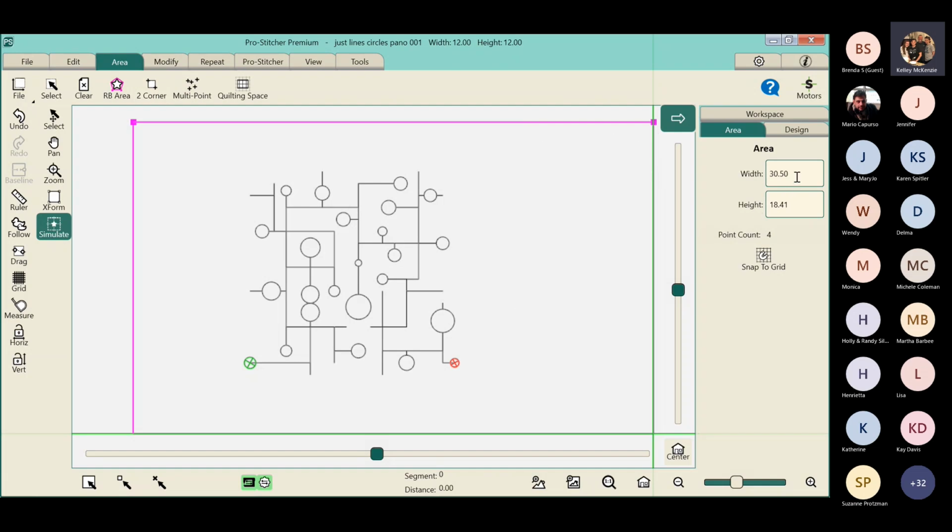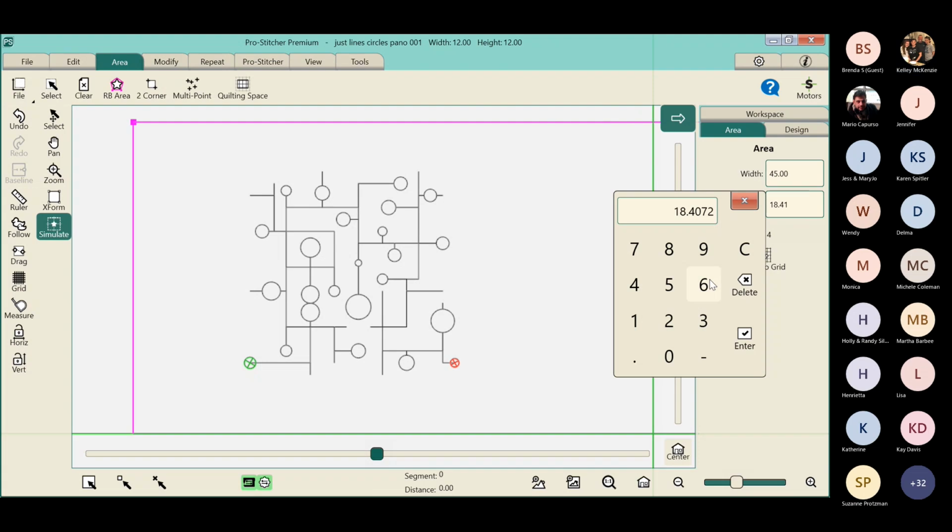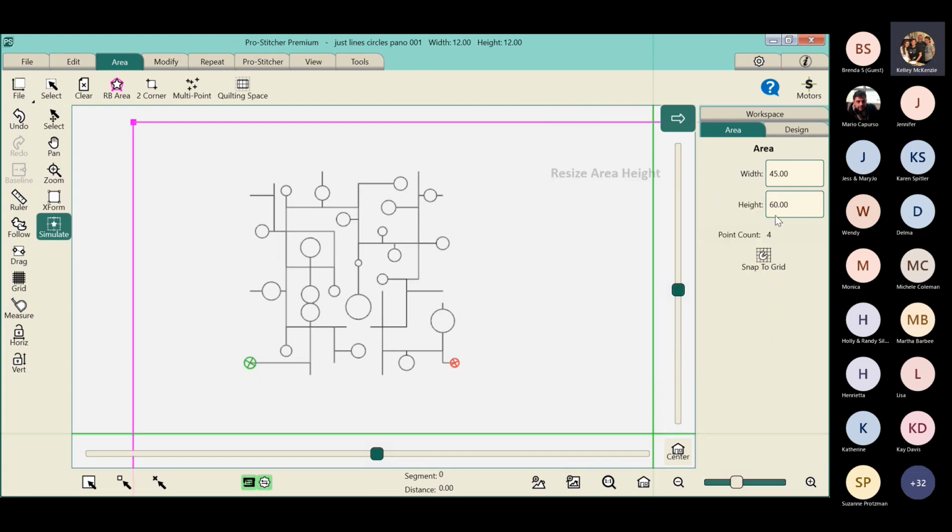Now, because I am on my desktop computer and I'm using simulation mode, I can't get an accurate area by just doing that. So I'm going to quickly come in here and change my area so that it is the size of an actual quilt. The only thing you normally would have to do is change your height.